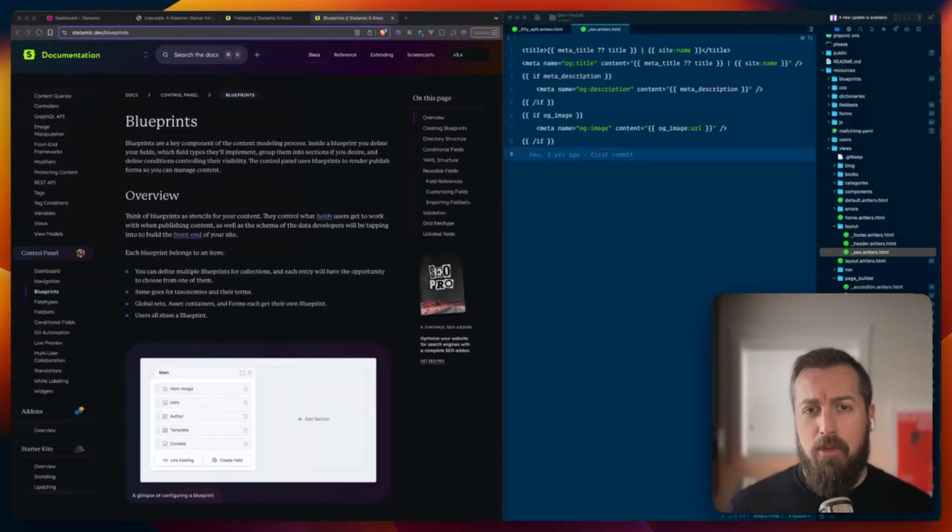So let's say, for example, I have a collection of pages. I can have a blueprint for that collection, and within that blueprint, I can define all the different fields and the kind of content that I want to see on all of my page entries. Field sets, on the other hand, also contain fields, but they're not related to a collection specifically like a blueprint is. And we can actually be a bit more granular with our field sets and make them reusable, so that we're not repeating ourselves, and we can reuse our field sets in multiple places throughout our project. So let's go take a look.